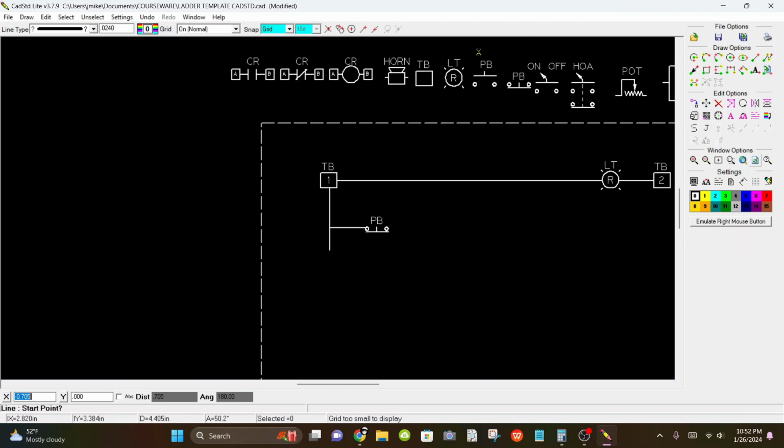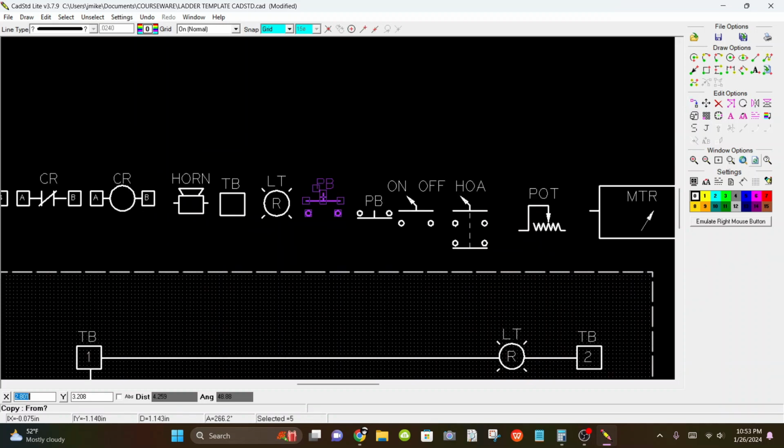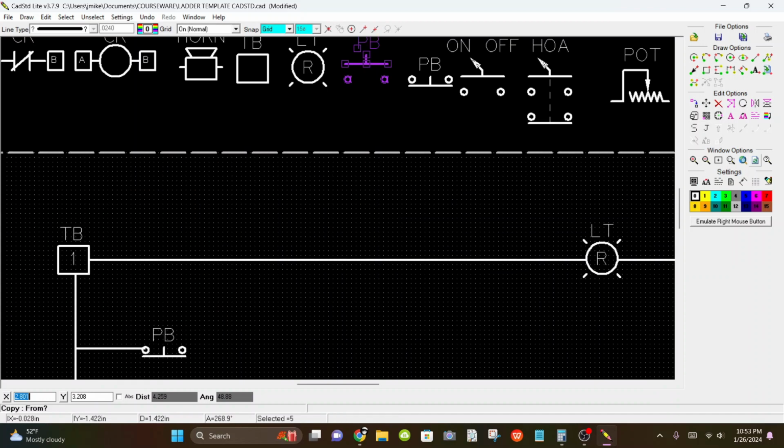You should have this prepared on a piece of paper and pencil or pen, just a rough draft, so you won't have to design the thing while you're drafting it. So we're going to take the normally open start button. We're going to make a copy of it and drag it down.